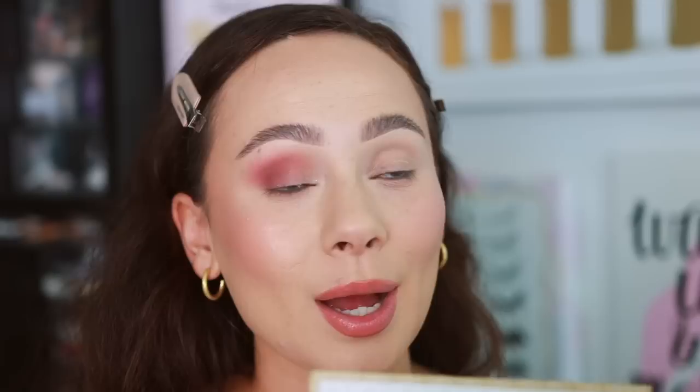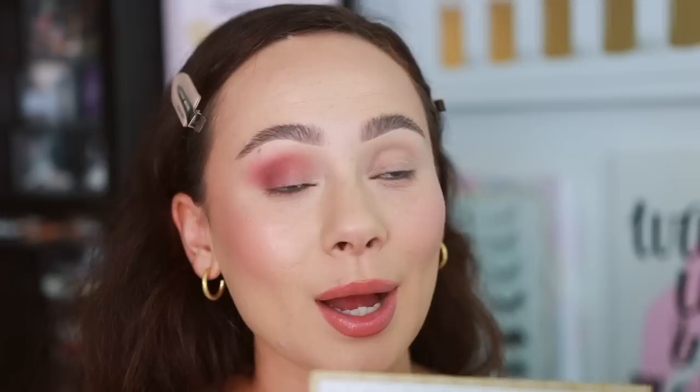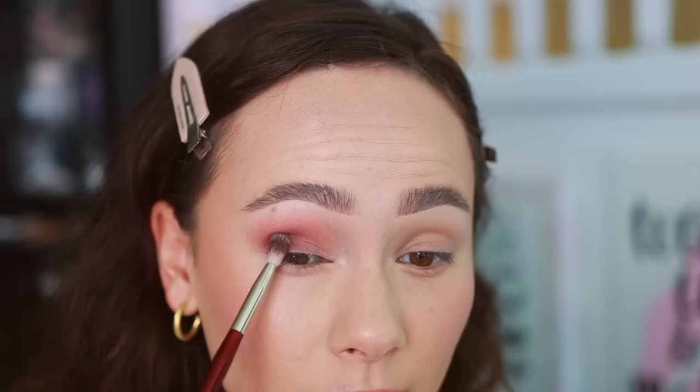While the shade didn't swatch the best, it applied beautifully and gave me a lot of depth. It also blended with the first shade seamlessly, so performance outweighs the swatches for sure. I'm going to dip into a smaller brush — this is the 211 from BK Beauty. Getting into the deepest shade next, patting it down first, and yeah, it's giving some depth. Maybe not as much as I'd prefer, but we have a really stunning blend — all of these colors melted right into one another.